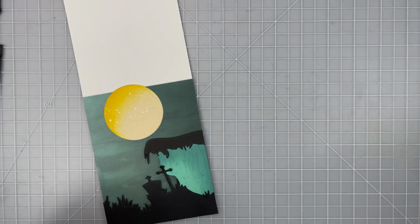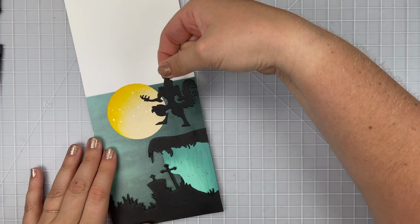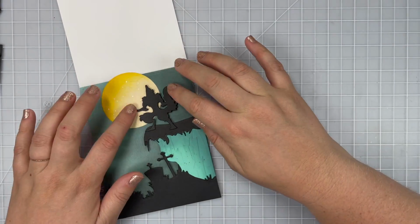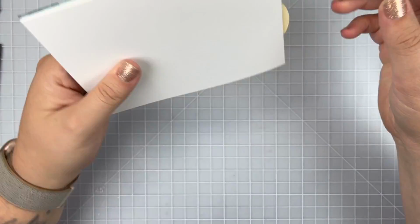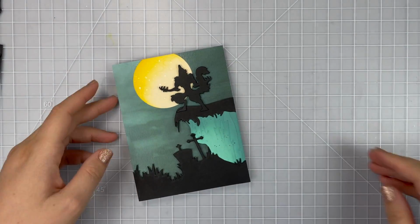And I'm using foam tape to pop him up, except on his feet where he will overlap on the cliff there. And I'm going to make sure that that silhouette is really showing in the moon. I just think that looks so cool. I'm going to trim off the excess of my moon that is on the top of my card.